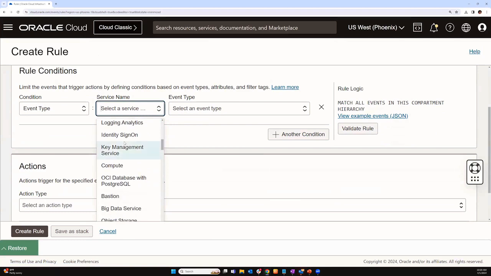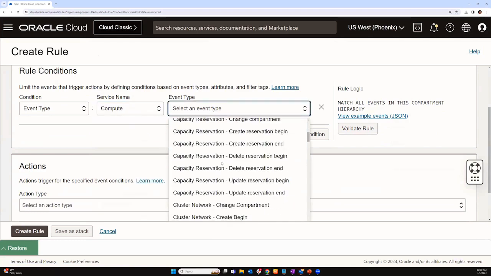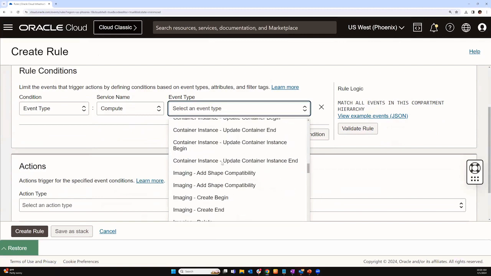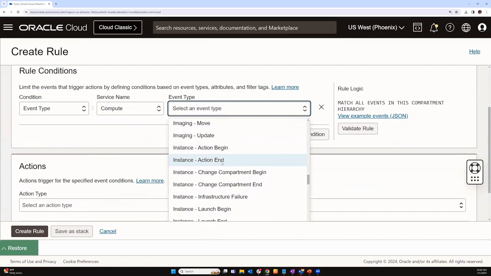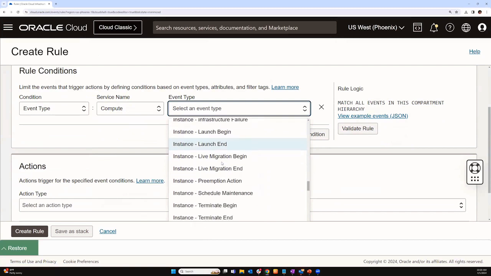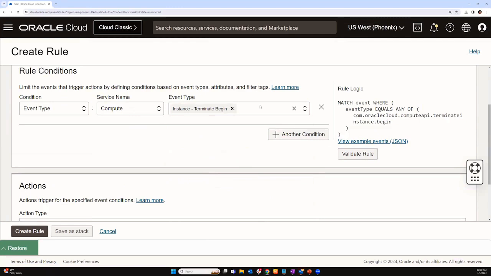So just as an example, we can go to compute, and anytime, let's say, somebody terminates a compute instance, I'm going to trigger an event. That event will launch a function, and my function would include code that would go maybe read the audit log to find out who it was that terminated that compute instance.